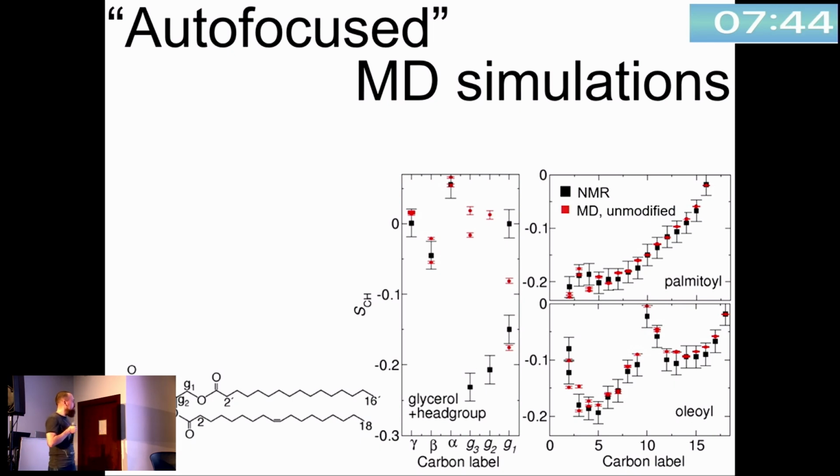So I'll give you an example. I don't know if you can see, but there's a molecule drawn there. Maybe you can see it on the other side. So those are actually the chemical structures of the molecules I was showing you wiggling in the previous slide. And if you now look at the NMR data that we have, we can see that for the tails, so on the two panels on the right, you actually get pretty nice matching with the experiment. Experiment is in black and the simulation is in red. You can see the red dots are more or less on top of the black dots.